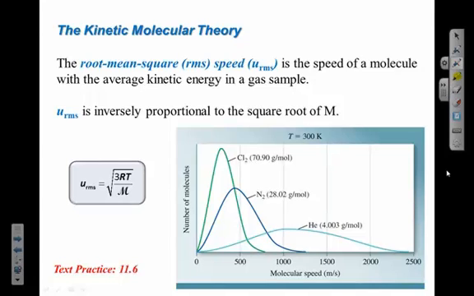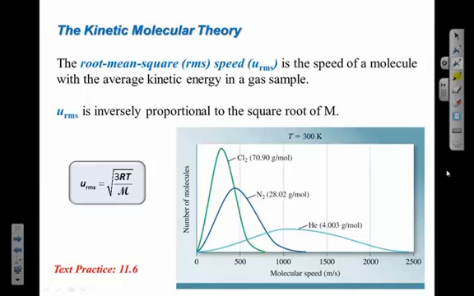So this graph is very similar, but it demonstrates the difference between three different gases at the same temperature. So these are all at room temperature, and what you see is the lighter the gas, the faster the speed on average, and the greater the distribution. Similar shapes to the distribution. Broad distribution when things are moving faster. So the helium is so much lighter than the chlorine that on average it's moving a lot faster.